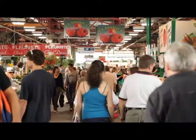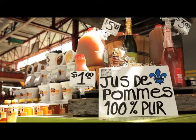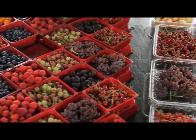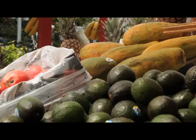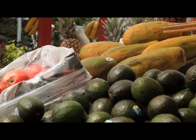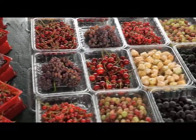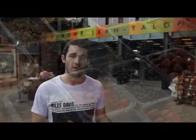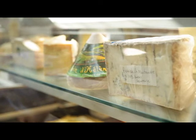So we're here at the Jean-Talon Market to pick up our produce for our sweet drunk pork. The Jean-Talon Market is great for fresh, seasonal, local ingredients. There are so many vegetables and fruits here, everything's fresh. You walk in and you can smell everything — it's wonderful. We're also going to pick up a nice blue cheese and a couple of fresh fruits for our salad.